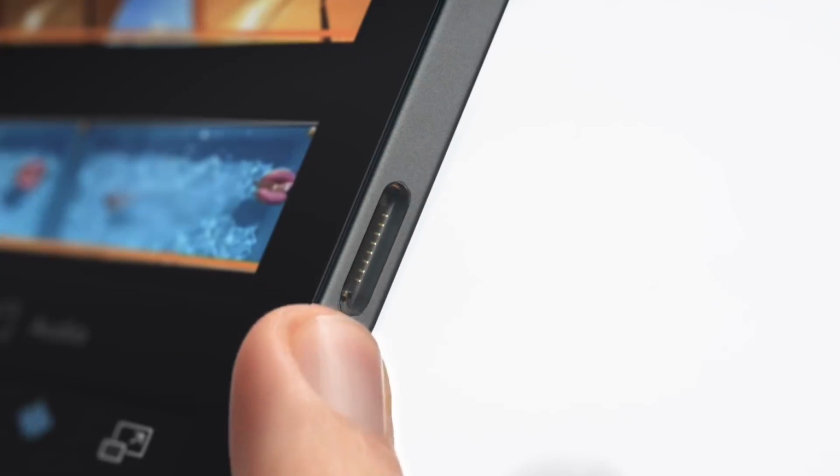So now we have USB Type-C in both of these devices, which means that now the new MacBook Air and the new MacBook Pros all have the same connector as the iPad. Maybe next year we'll see an iPhone have a USB Type-C. Who knows? But we're moving to that one connector heaven. So this is future-proof, as well as, I mean, they took out the headphone jack, which kind of sucks, but they made the speakers better. I mean, maybe that helps compensate for it, maybe it doesn't.